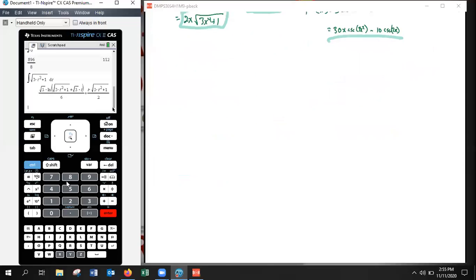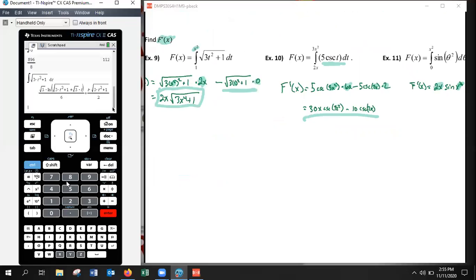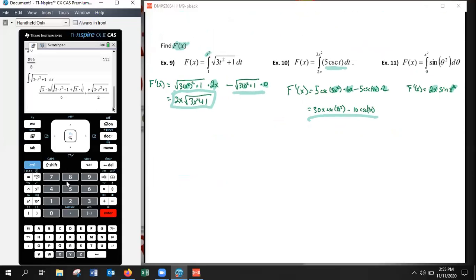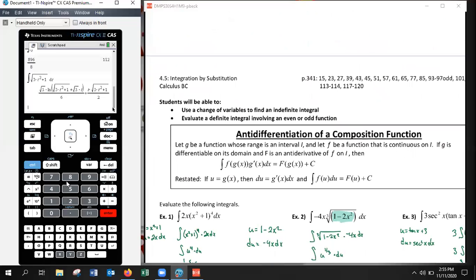So that's the end of the fundamental theorem of calculus and really the second fundamental theorem of calculus at the exact same time. What I'm planning on doing is going into a little bit of integration by substitution. When it comes to integration by substitution, what I'm looking for is an answer to how do I come up with the antiderivative of more complex functions.